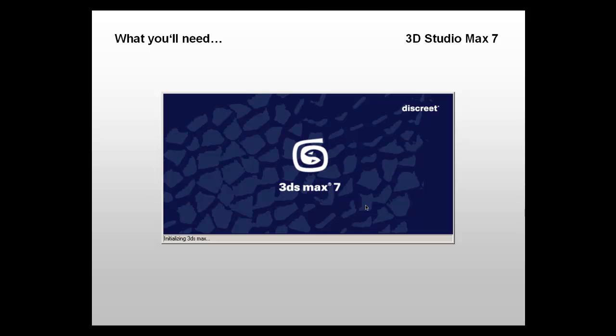The problem is that version 7 of 3D Studio Max is not being distributed right now. That means there is no way you can get the software. All I can say at this point is that I don't support piracy. However, you will need the software if you want to follow these tutorials.